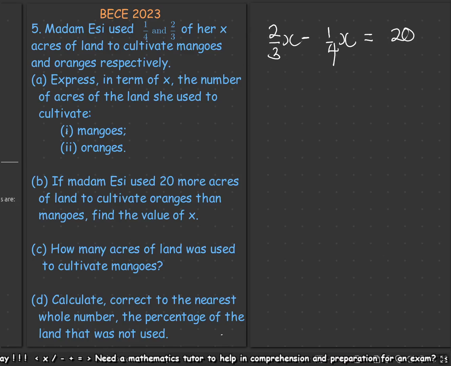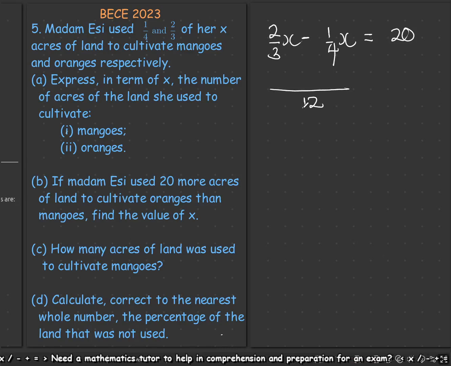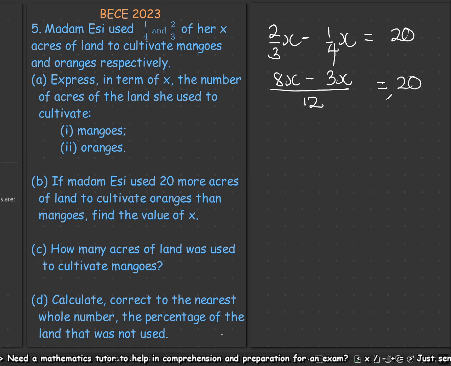So this now is a matter of fraction operation. 3 and 4 have an LCM of 12. So we have 12, and 3 divides 12, 4 times, 4 times 2, we have 8x. Minus 4 into 12, 3 times, 3 times 1, we have our 3x. And it's all equal to 20. So at this point, we can evaluate the numerator.